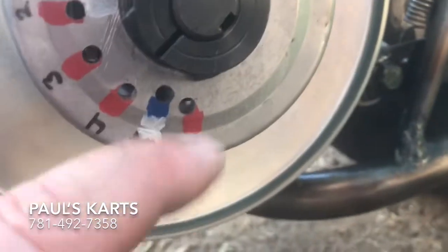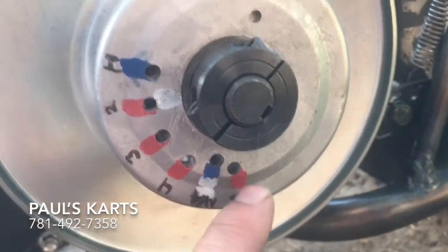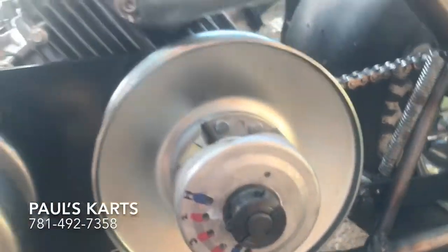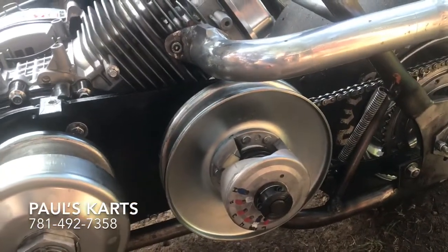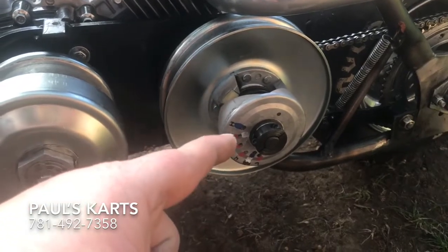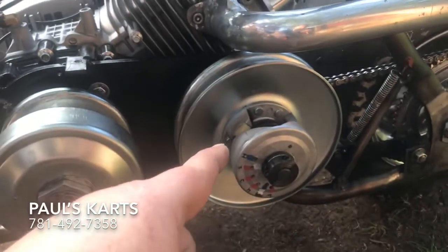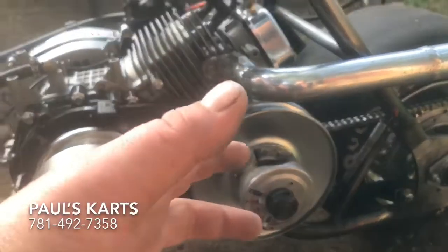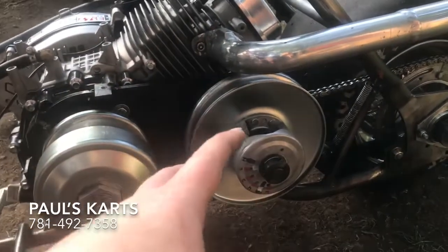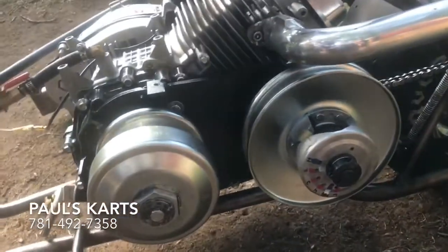There was a hole that wasn't drilled out, so I drilled that out. It turned out you couldn't get the spring to go through there — it was a weird position. So I ended up drilling a new hole and putting the spring in there so that when I preloaded the spring and put the clip in, the spring had a lot more tension on it. Some of the better secondary clutches — or driven pulleys as some people call them — come with these holes already drilled so you can adjust them yourself. Adjusting the tension on that spring is mandatory. If you put bigger wheels or something, you need more tension — the more tension you put on that spring, the more torque you can get out of your torque converter.